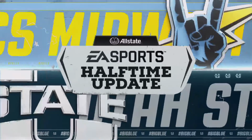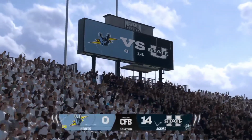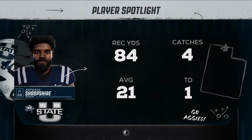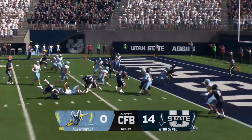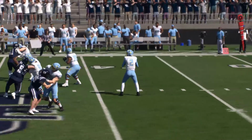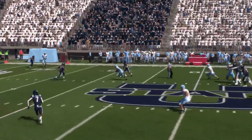Time now to join Kevin Connors in our halftime update. Guys, you've been calling a lively one from Logan so far. And we'd be remiss if we didn't start this halftime report by giving props to this superstar tight end. He's been almost, you know what, check that. He has been unguardable with that unusual blend of speed, size, hands, and route running. He is a pick-your-poison kind of player. And with that, let's send it back to our broadcast team at Maverick Stadium.